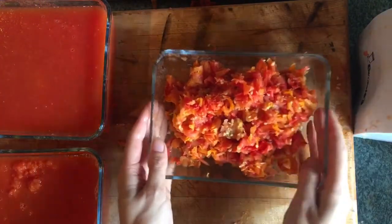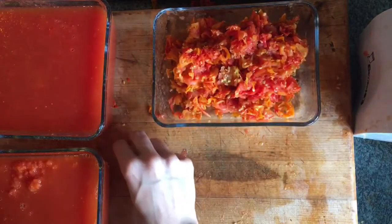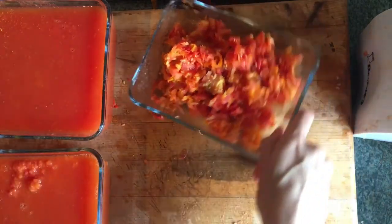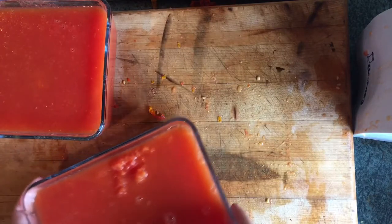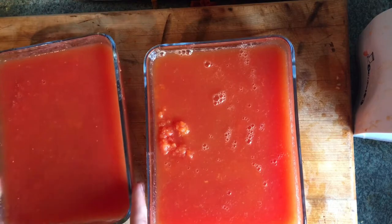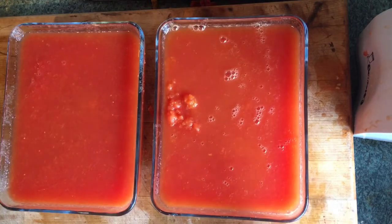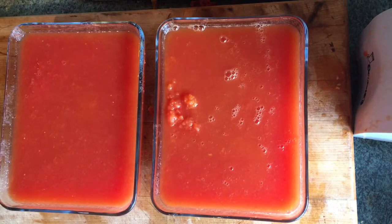So, these I'm going to put away. I'll get them in the dehydrator when I finish dealing with these. Normally I'd put it in first, but there's something in there at the moment, so they're going to have to wait a minute. Now we have, from just over 3 kilos of tomatoes, roughly 3 litres. These are 1.5 litres each. Tomato juice. Ta-da! How magic is that?